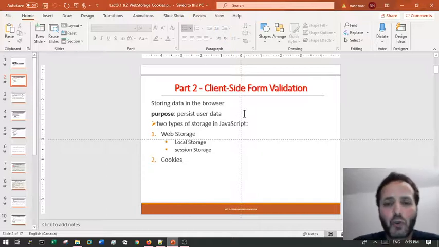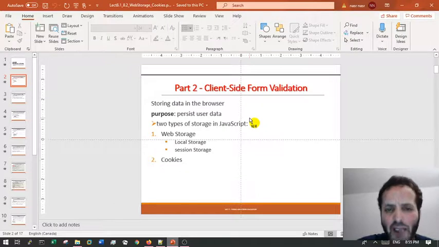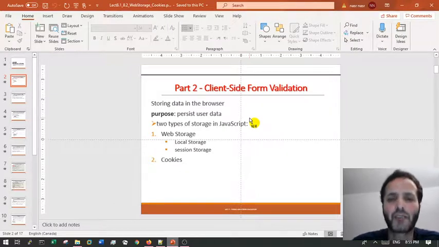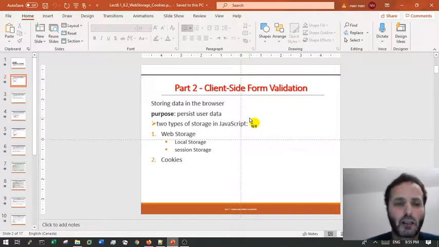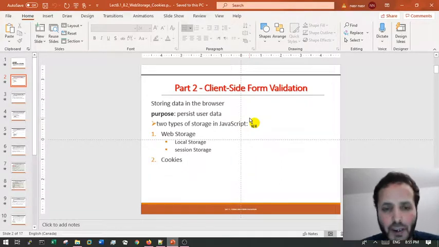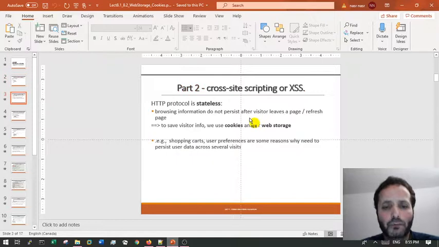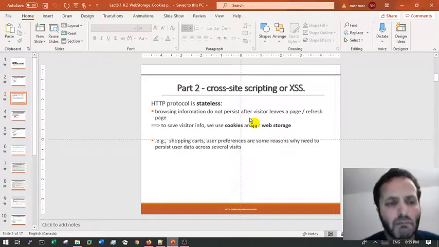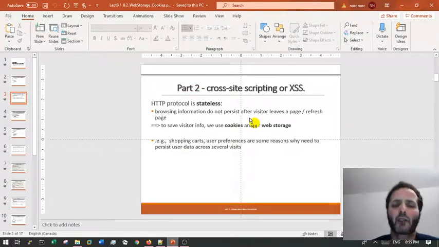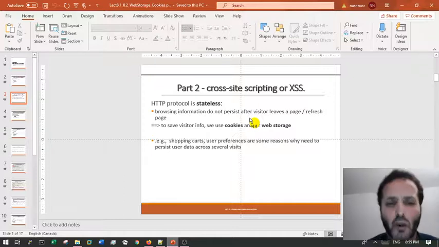So these cookies and web storage are just files of data, of information related to you, the browser, the person who was surfing their website, and they store it on your machine. So why is that? Why can't they remember your information whenever you revisit them? Why do they have to save data on your machine?